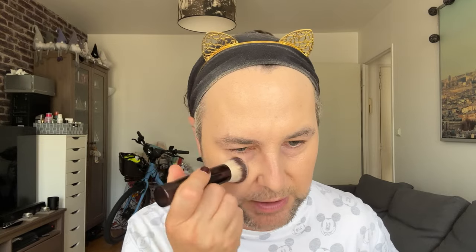When it comes to the finish, it rather goes on a matte side, but I would say the satin matte, not the matte matte. I don't know. It's really hard to say these days. Do we still have foundations that are really flat matte? All of them are kind of satin matte, luminous, and this is the one.